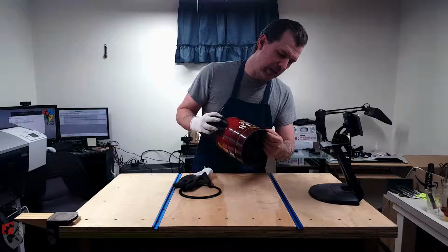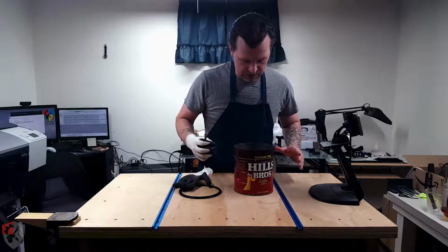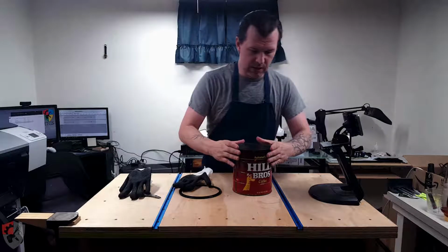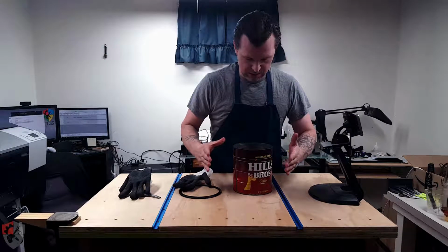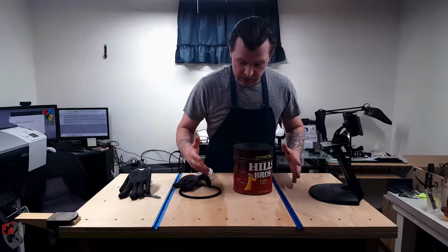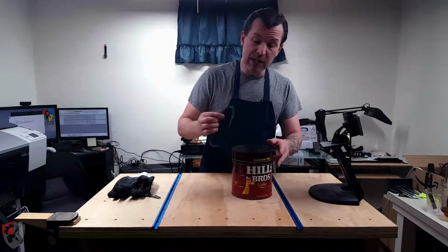And yeah, it looks like it didn't come back perfectly, but it did return the shape of the lip back to round, which is what we wanted. So let's give it a little bit of a tweak there. Alright. Okay, now we will see if this bad boy actually goes on.